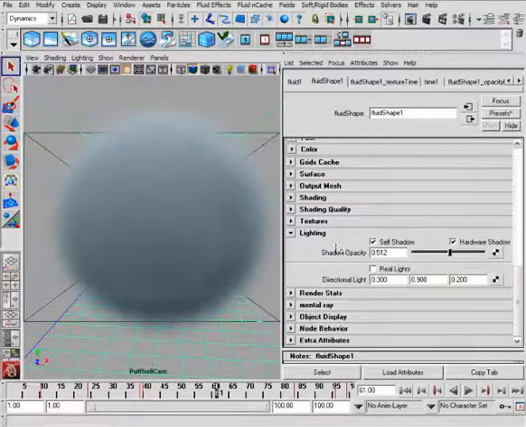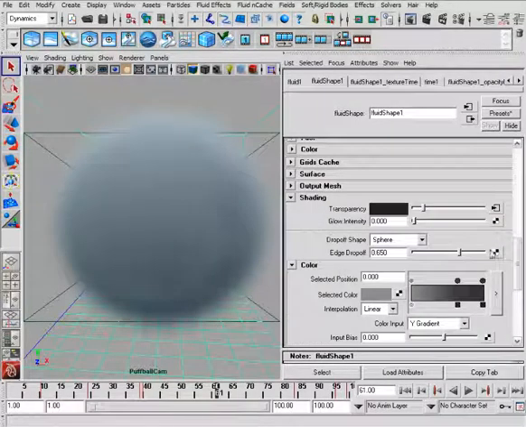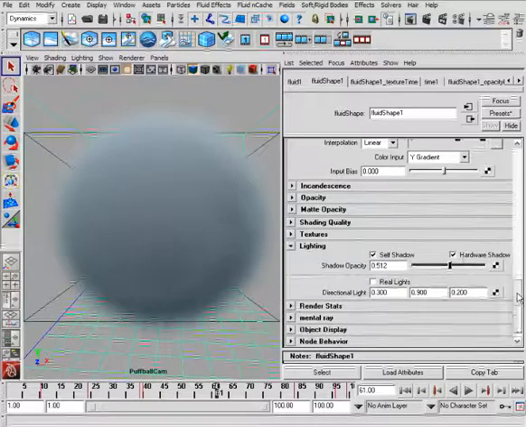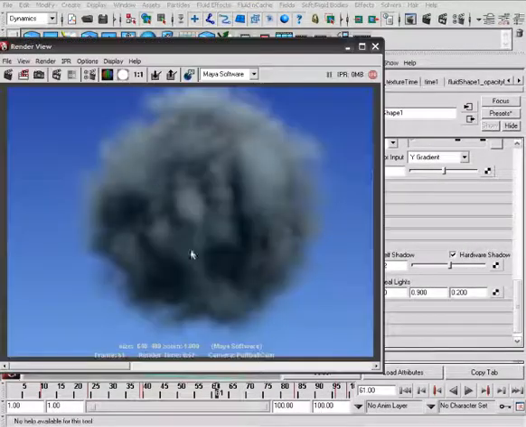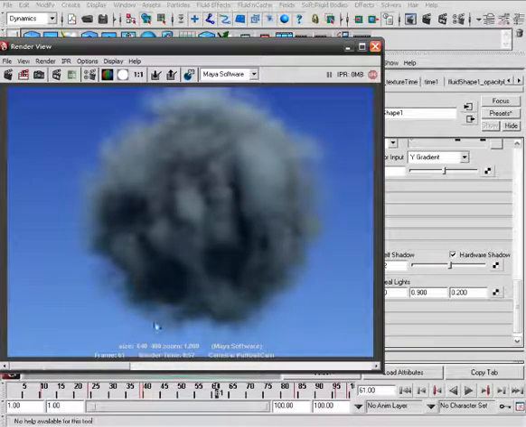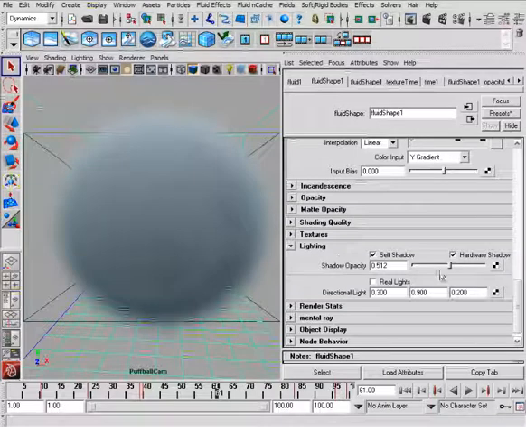Now what that's going to do is actually take the information that is stored here in the opacity settings in the shading area and then interpret those onto this object here, or this fluid simulation. Okay, so let me show you what that looks like. So you can see here, this is a nice mix. So here's before, here's nothing, and then here's after. So you can see how we've added a little bit of opacity back in these edges, and we've given it almost a nicer volume at the end of the day. So again, this is a great set of features right here, the self-shadowing and then the opacity.